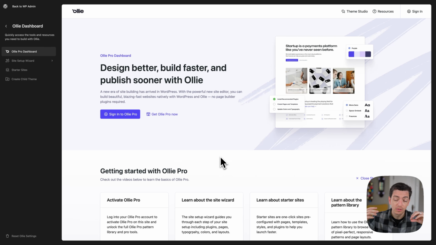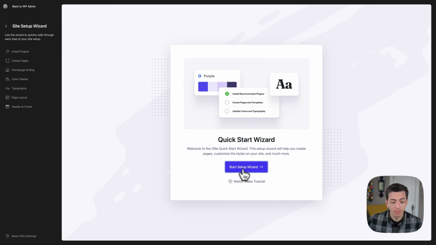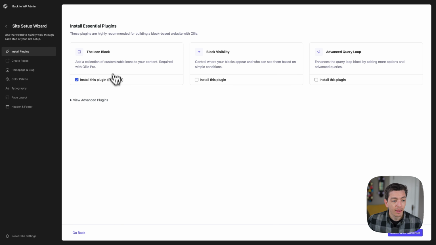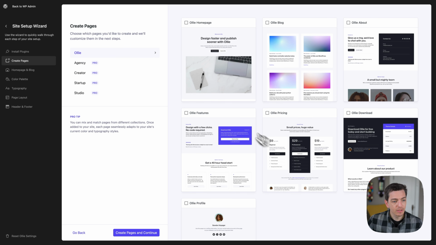So I won't go super in-depth into this because we have some other videos in our feed about this where I highlight these features in detail. But you can see here, I can come into the site setup wizard and I can get started. And I am in this new setup wizard experience. I didn't have to sign in, and this is available to me. Let's just go ahead real quick and run through a few of these things.